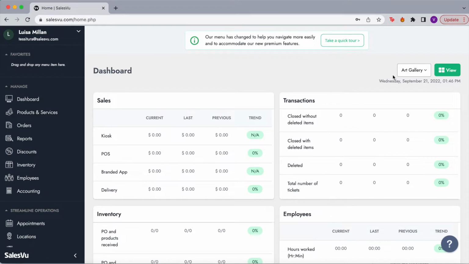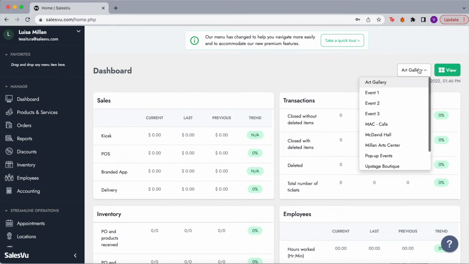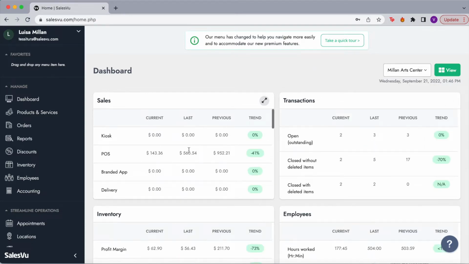You can also, if you have different locations, access the information of the live data by going to this drop-down menu and selecting the one you would like to see. For example, we're going to go to Milan at Art Center, and then we can see more data in here.